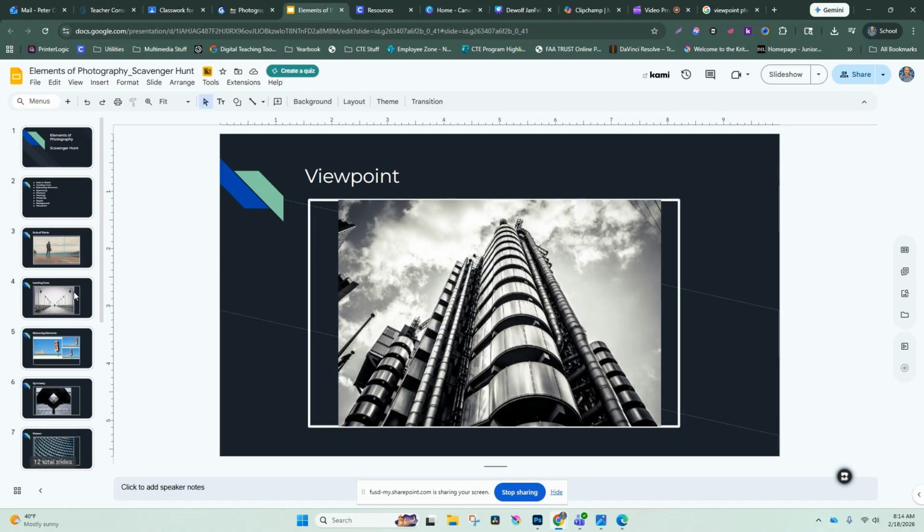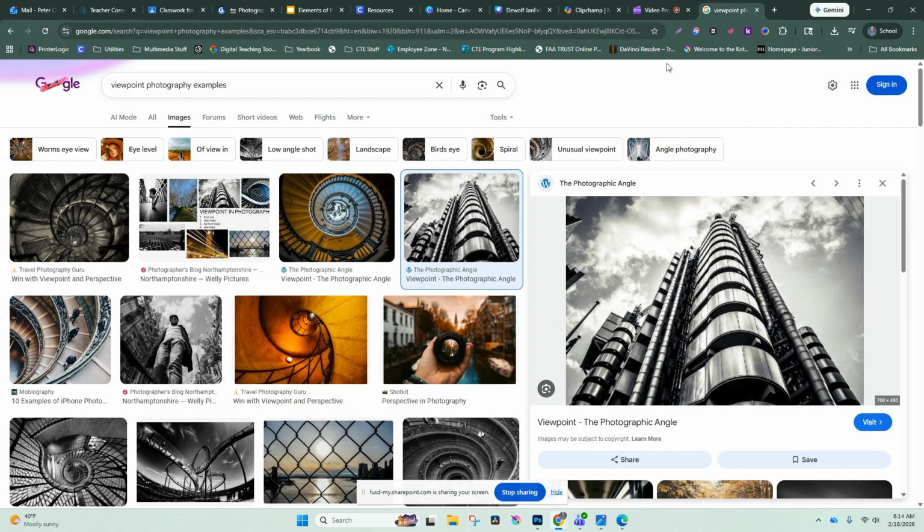And that's it. So you're just finding, it's a scavenger hunt. You're finding images on Google Classroom. Make sure you're getting clear images. Okay, that's where you do the left click, then right click. And that's it. And you can move on to the actual Canva assignment right after this.